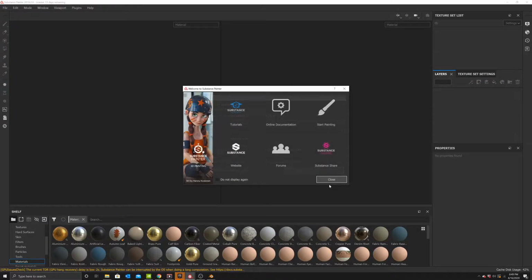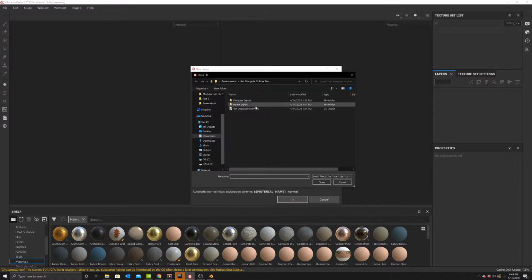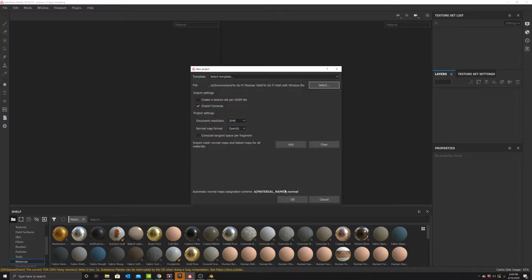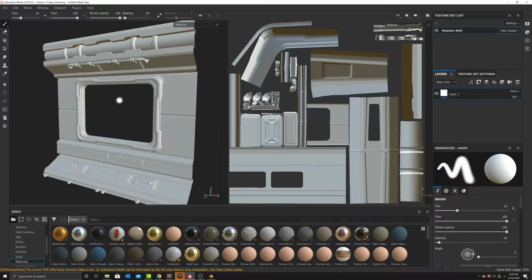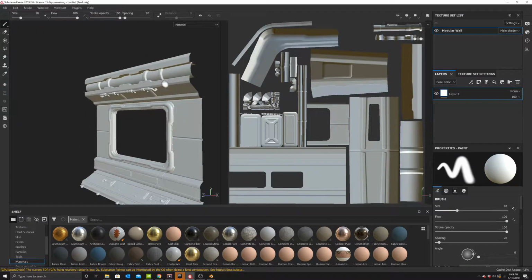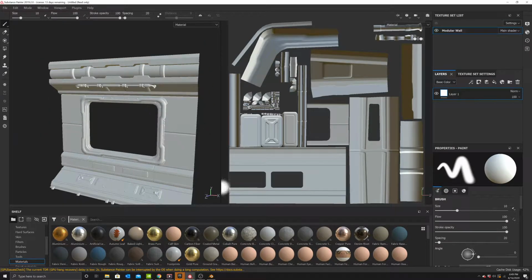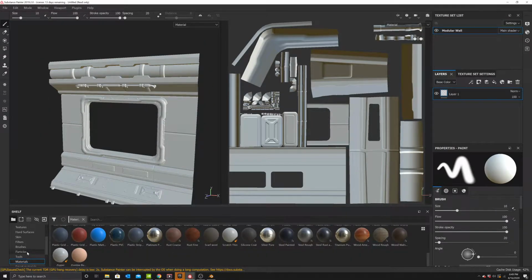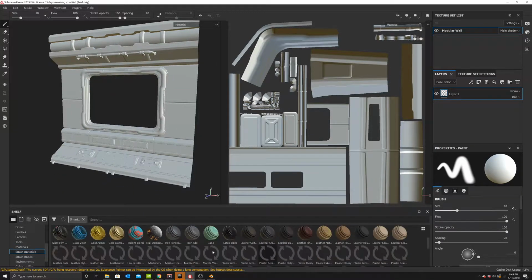I already have Substance Painter open. So I'll open up a new model. Alright, cool. So I believe all of the planes are facing the right way. I think I already checked that. And I want to make sure it stays consistent with the floor piece that we made in the first two videos.